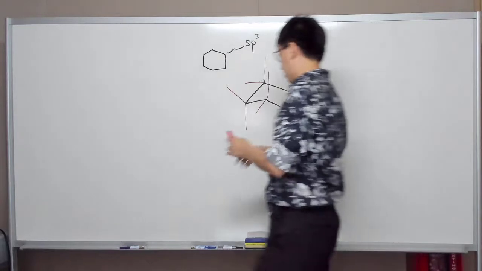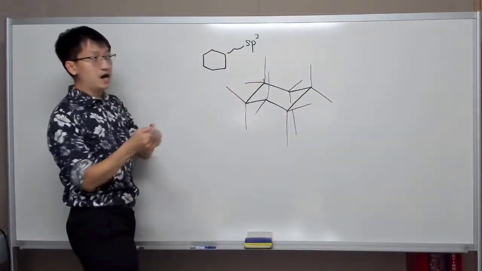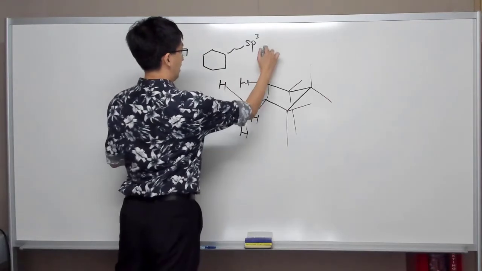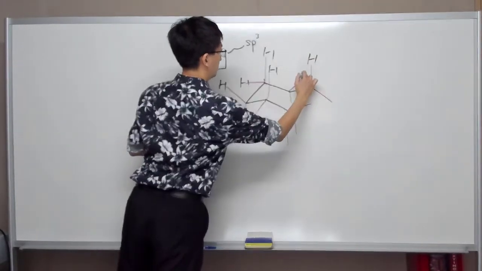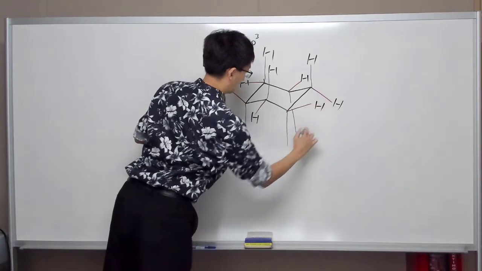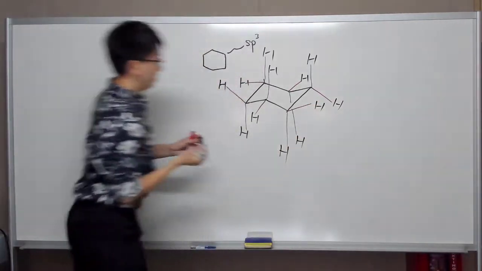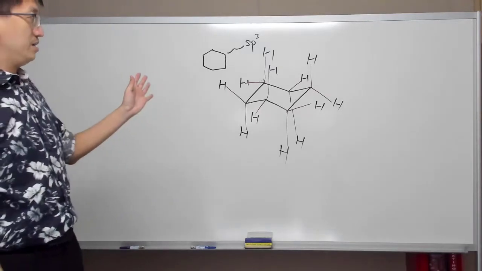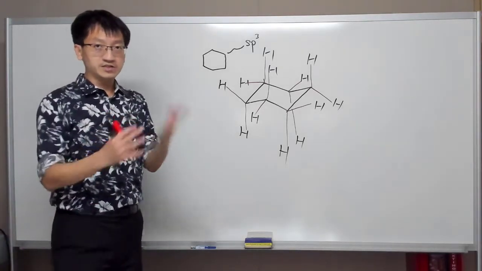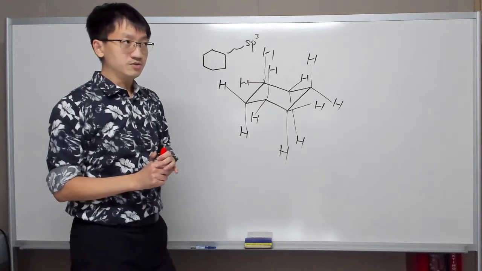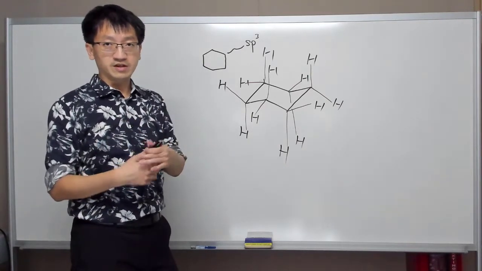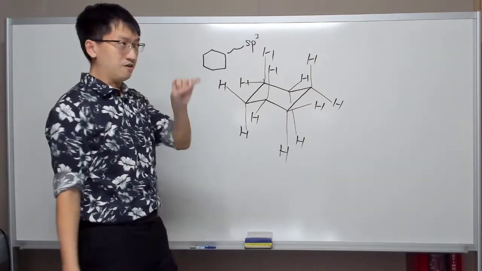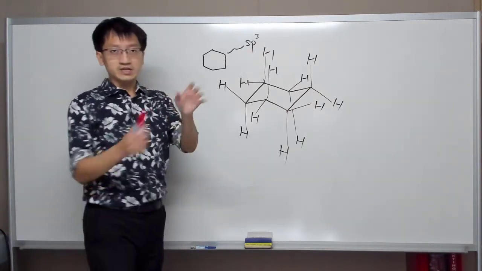And then, of course, for cyclohexane, you need to put in all the H's if you are showing this, because if not, people will think that they are methyl groups. Okay, you need to put in all the H's. So I think something like this will make sense. Okay, so in short, this is the drawing of the chair conformation, which you need to know how to do. And when you're in doubt, please practice it, because I think a good drawing of a chair will go a long way in your studies.